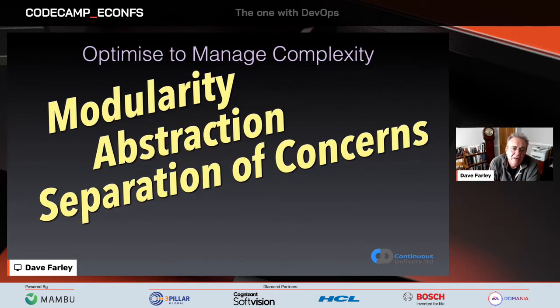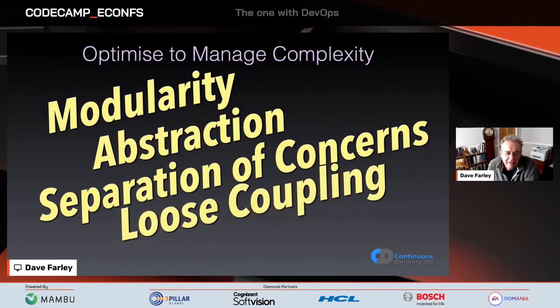We want to have parts of the system that are responsible for doing one thing and other parts responsible for other things. If your code downloads a file from somewhere and then processes that file and then stores that file somewhere else, those are three separate jobs, and that code would be better if those three separate jobs were coped with by three separate bits of code. And designing our code, even at the fine-grained level like that, is going to improve its quality by separating the concerns in the implementation.